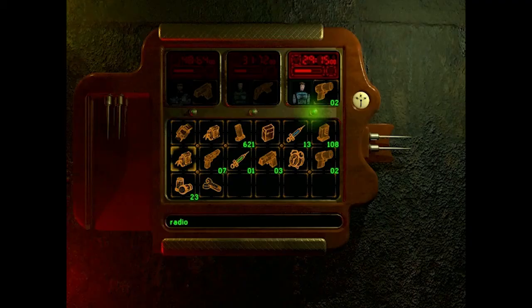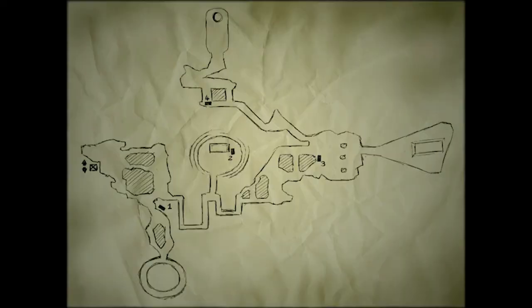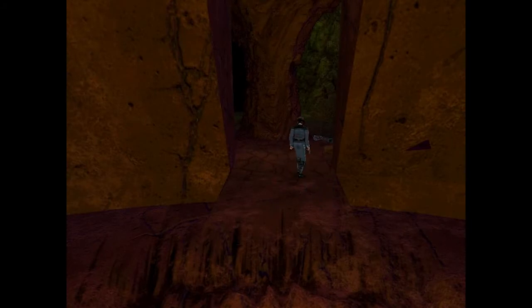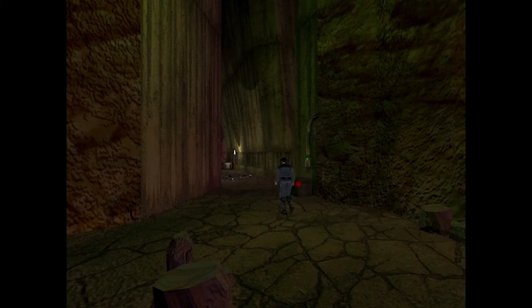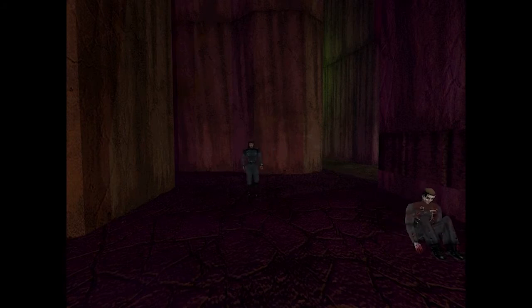Alright, so this is where I need to go. Let me just make sure I'm doing the right thing. Leads to point two. Alright, get to point two. Wait, how's this going to lead to point two? Wait a minute, did I just go in a circle? I just went in a circle, okay. Yeah, let's head to point two now. Should be this way? Yeah. Somewhere over here.